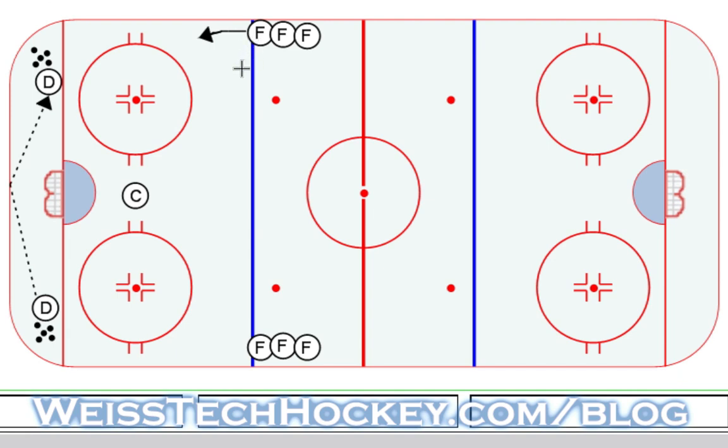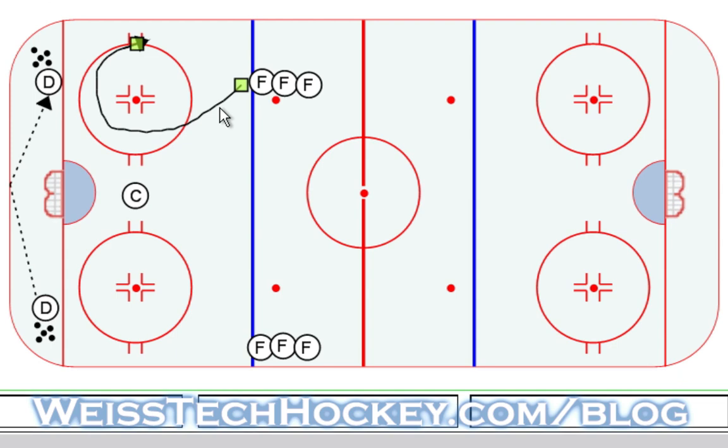That's the breakout I generally use with my more advanced teams. If your team likes to do the bottom-up breakout — meaning you start from the top and swing down — you can do that. The only thing I'd recommend changing is sliding the line a little bit more towards the middle of the ice, so you've got a better angle for your forwards to come swing down, pivot, and pick up the pass along the boards. But for this one, I'm just going to draw it up the way that I use it and demonstrate it that way.